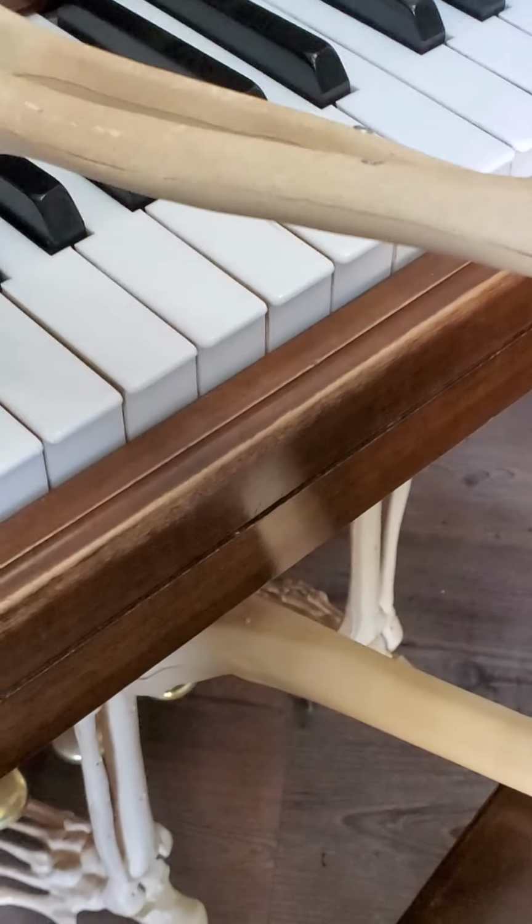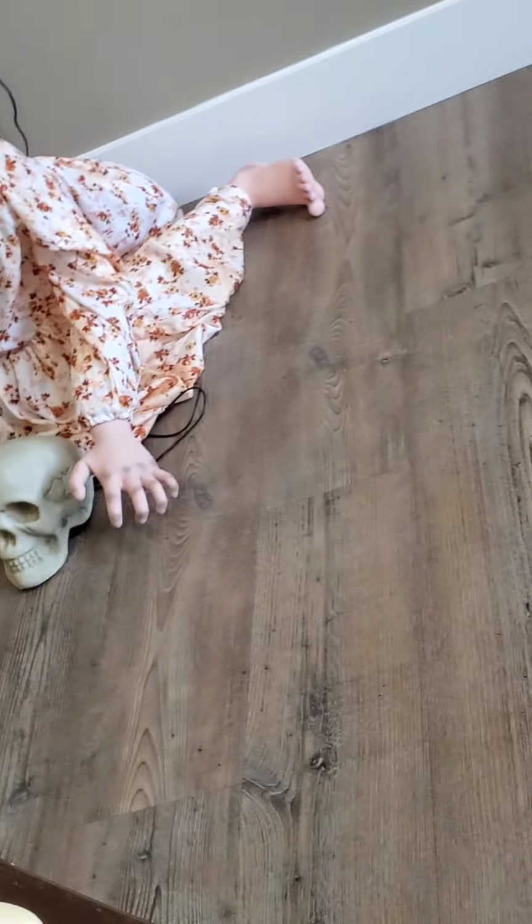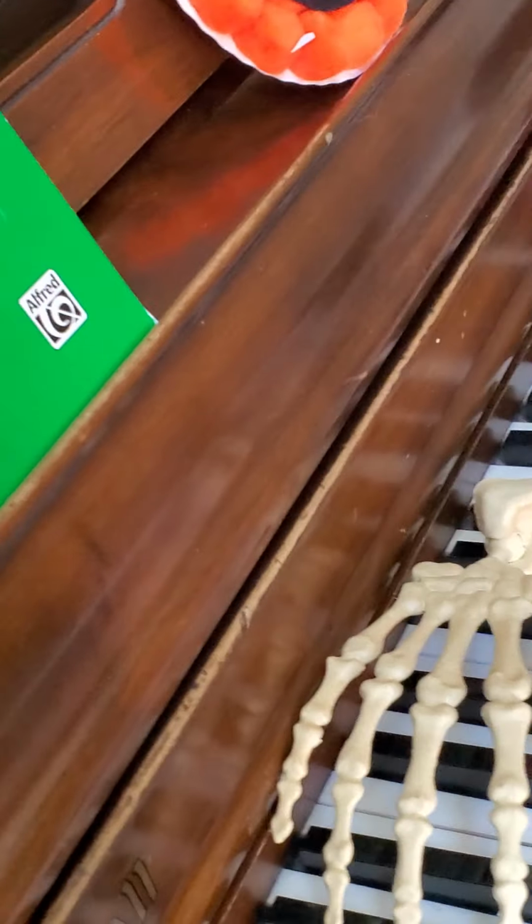And then we got the skeleton playing the piano. Yeah. Stop, Lila. And then I put this little baby skeleton on him so it looks like his baby. I don't know why I really did that. But, give me a sec. The piano skeleton, and his eyes are supposed to light up.